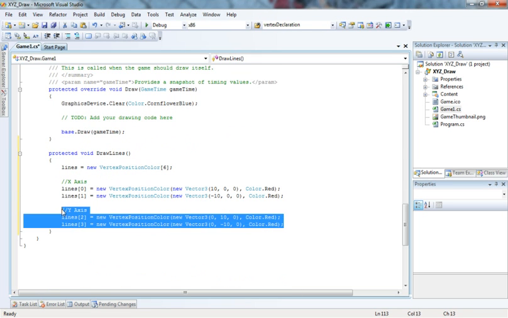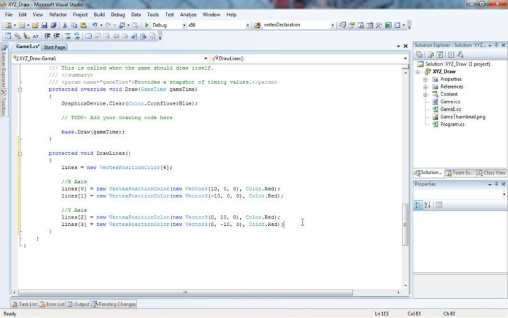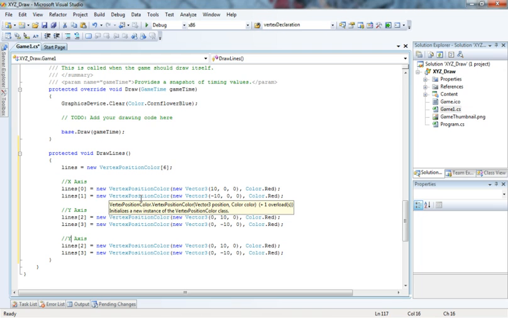And now for the z-axis, the index is 4 and 5. A new vector 3, so I'm just gonna instantiate the z-axis here. I'm not using x and y, I'm using z, so it's gonna be 10 and -10. And change the color for this. It's gonna be blue, also blue, and green here.